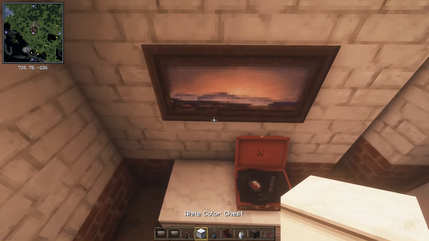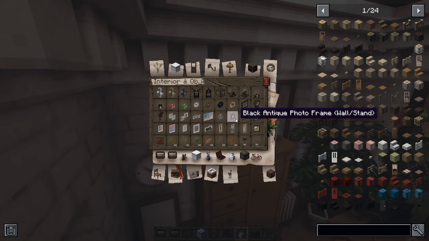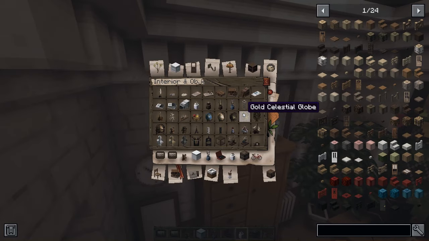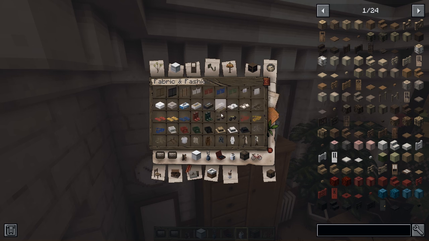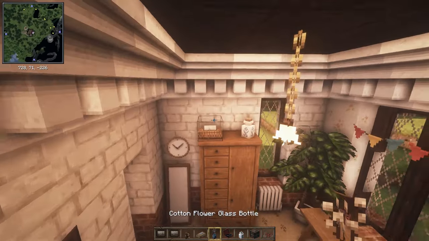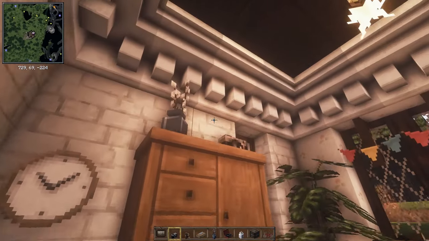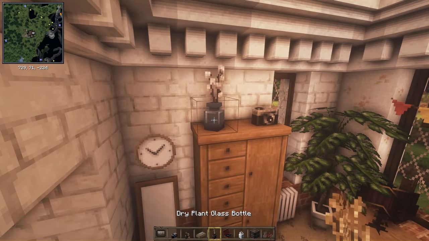Yeah, I think it's better this way. I'm gonna put it here. Ship in a bottle again. Just gonna put the ship in a bottle in every single building that I made. What else? Okay, black tissue box. We can put black tissue box. Or maybe I'm gonna put it here. And then I'll put it here. And then I'm gonna put camera instead of this. Ooh, repeat. No, dry plant.